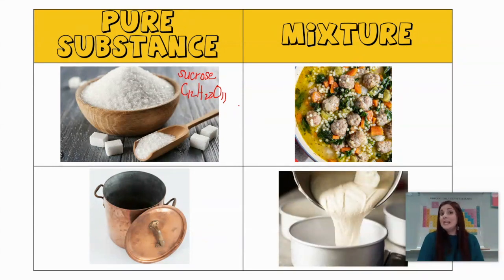Another example would be cake batter. Cake batter is made up of a lot of different things. If you've ever made a cake, which I'm sure you all have, you can do it one of 2 ways. If you do it from scratch, you would have flour, sugar, baking soda, baking powder, eggs, and all of those things. You mix them together and we get this batter. Or if you're making it from a box, you have the box mix, and then you have the oil and the eggs and whatever else you may have to add. That's also considered a mixture. It still has all of those things in it, but they're not chemically combined with one another. So we would consider that a mixture.